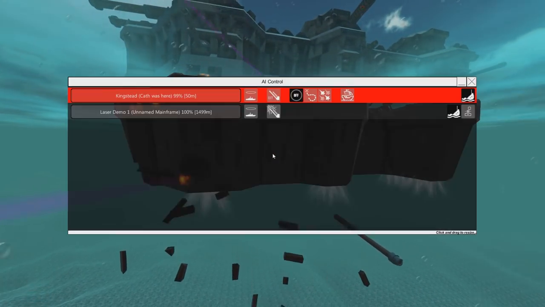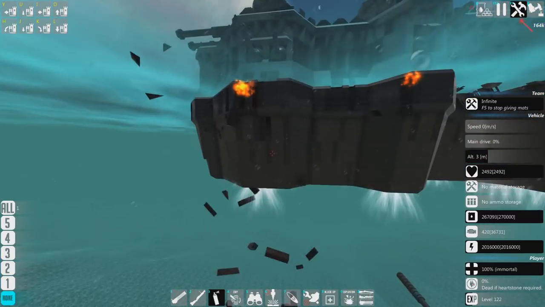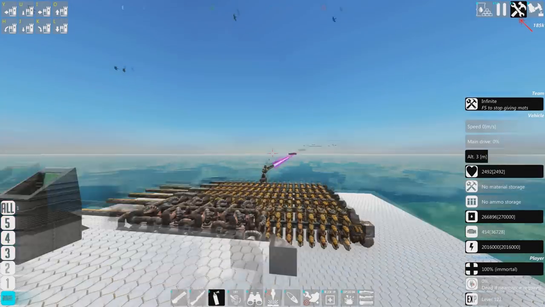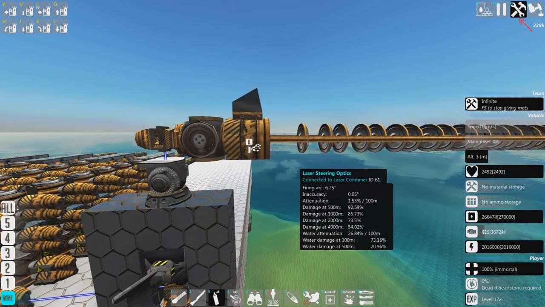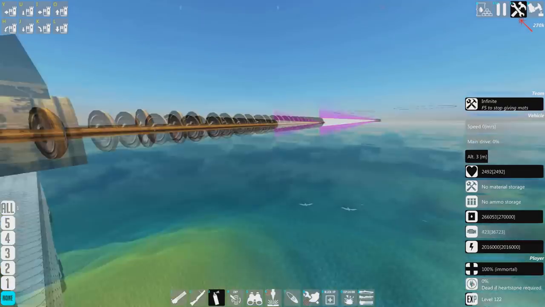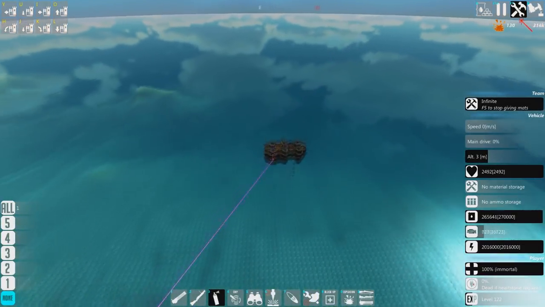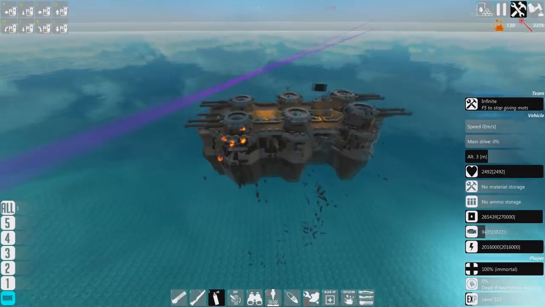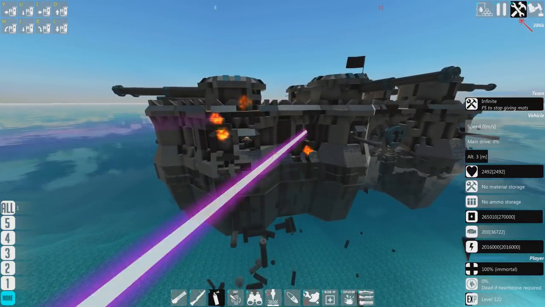It's not perfect because the damage does decrease with distance, and particularly, it decreases when firing underwater. Something to bear in mind is that lasers are really bad at shooting at things in water. At 500 meters, the damage is reduced to about 20%. So, lasers are not good at shooting at submarines, they're not good at shooting below the waterline of ships. They're really good at shooting anything that is up in the air, though.